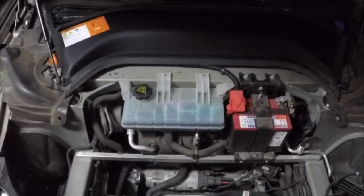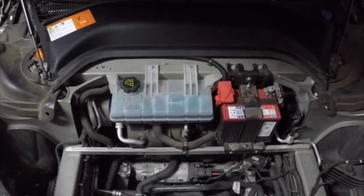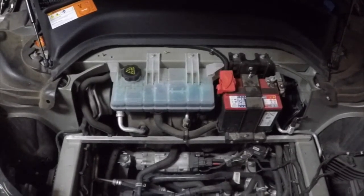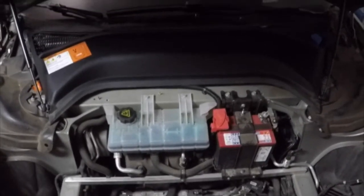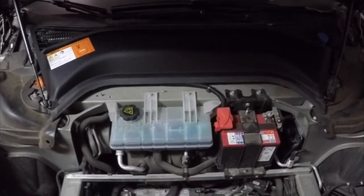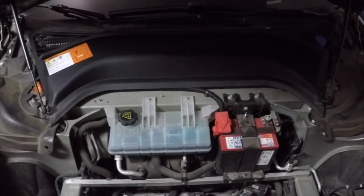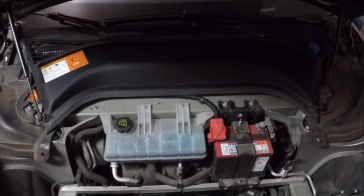Here's a better look at what and where things are placed under the hood of your Model S. So on the right there we have our 12-volt battery. On the left we have a cooling reservoir. Once again, in this procedure, all that we're doing is replacing the battery or giving access to the battery, because lots of procedures require the disconnect of the 12-volt battery.